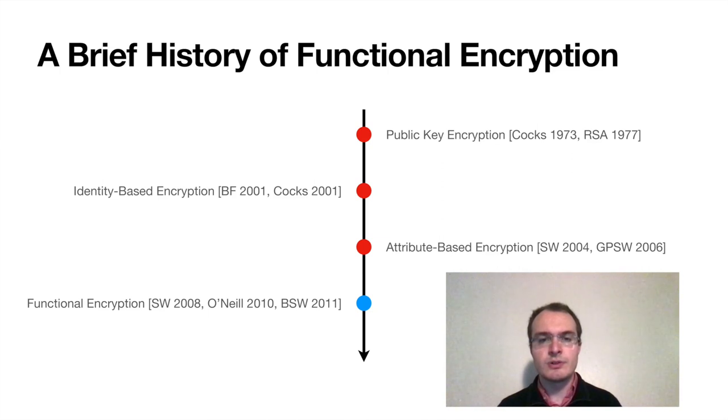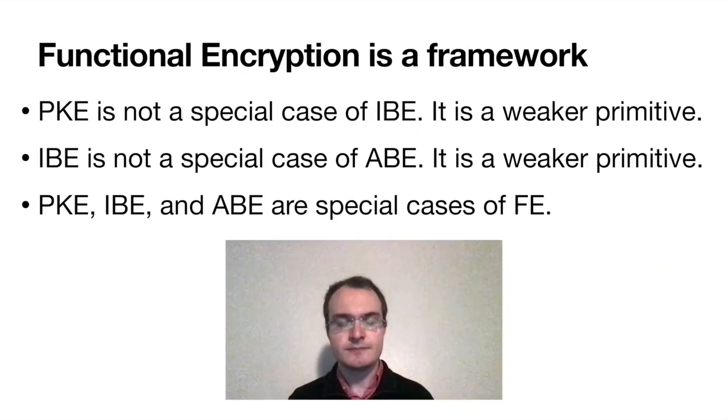But there's something deeper about functional encryption. It's interesting because it's not just a stronger, more powerful variant of its predecessors. Functional encryption is a framework. What's great about functional encryption is that while the definition allows for schemes that would allow for general computations and general access control structures, it still captures schemes that are much more limited. Public key encryption, identity-based encryption, and attribute-based encryption are all forms of functional encryption, but they are not instances of one another. A great fit of functional encryption is giving cryptographers a common language to use to describe many possibly very different schemes. All it takes is giving the functionality of the scheme, and then the definitions in the security game follow immediately.